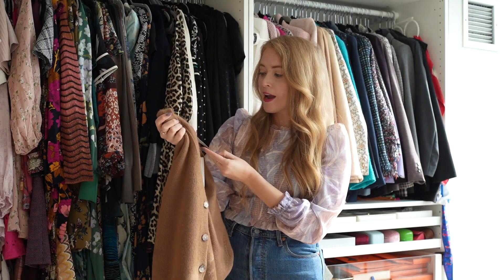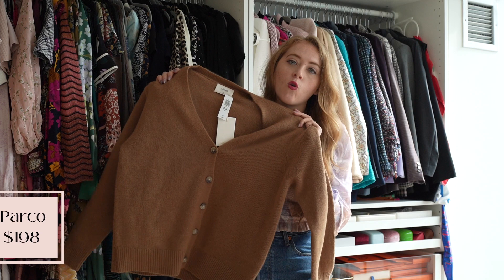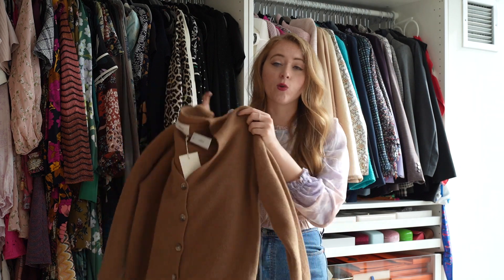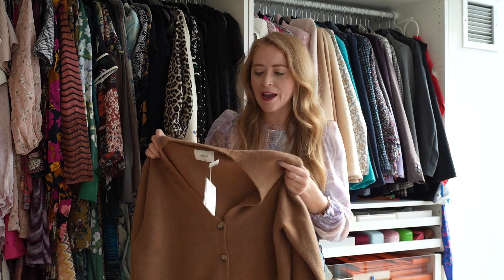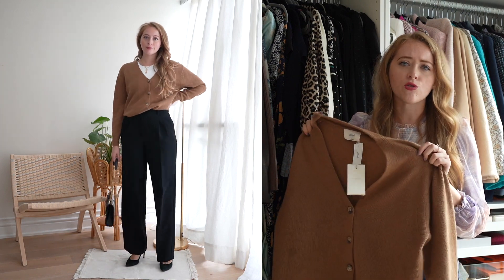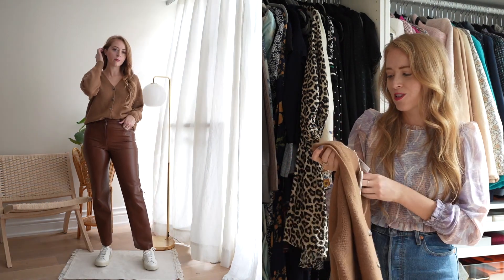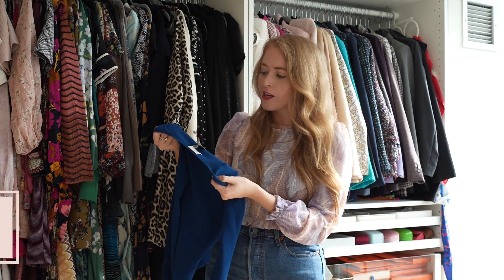The next piece is the Parco Luxe cashmere cardigan in the color Savile — a gorgeous camel cashmere sweater. This is one of those bucket-list pieces I've always wanted, and the weight of the cashmere is incredibly heavy for $200 Canadian, which is about $150 US. Investing in cashmere is a big investment, but these pieces are really versatile — you can layer it over a dress, wear it with the Effortless trousers, or keep it on your office chair for when you get chilly. A color like this is incredibly versatile and I highly recommend it.